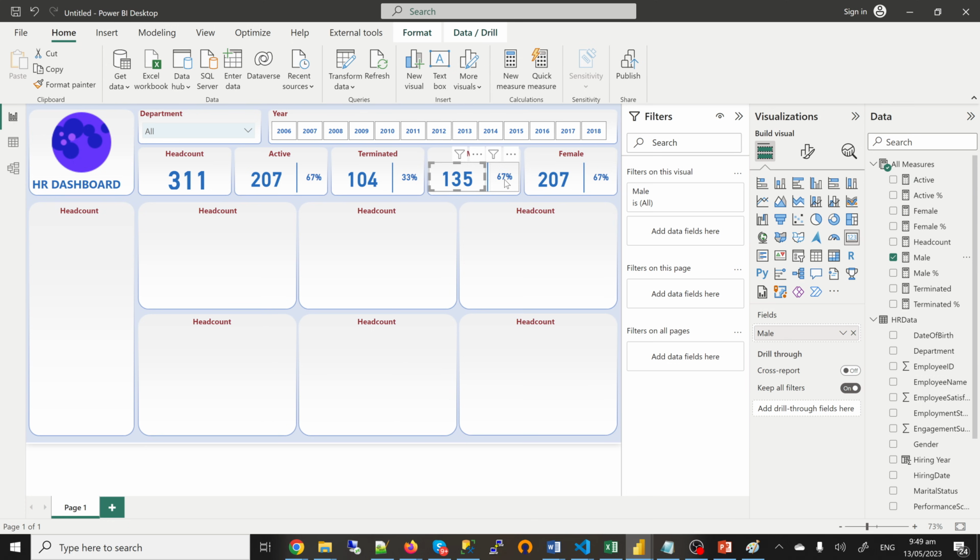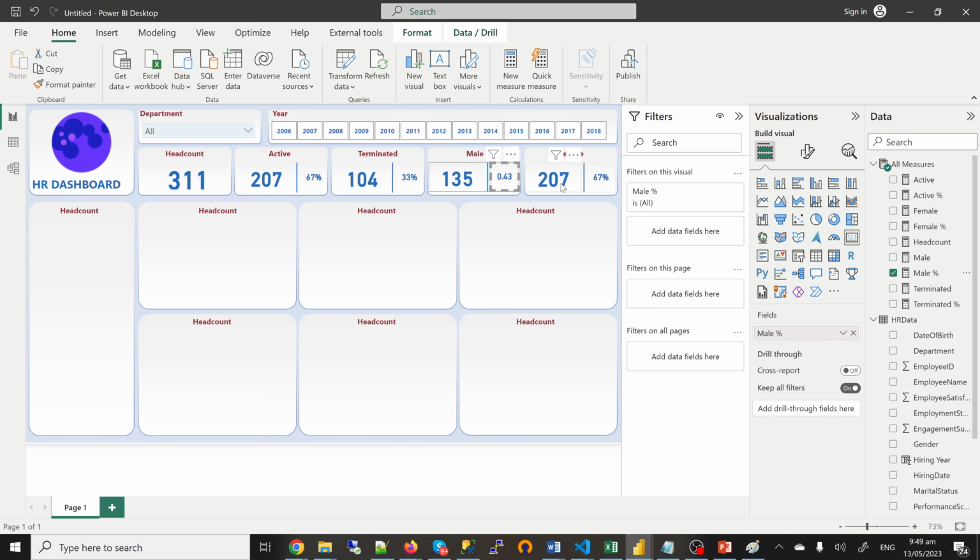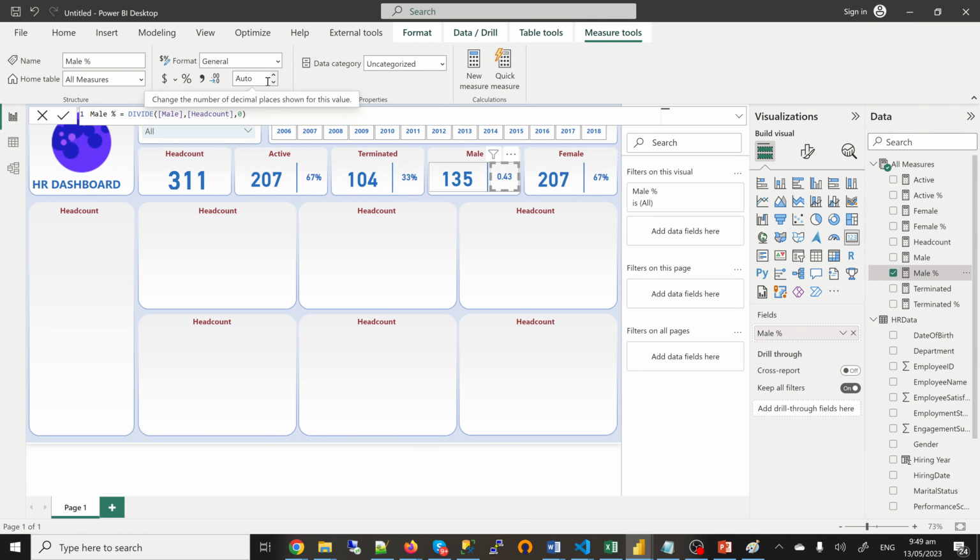Then I'll go here also to the percentage, remove this and select male percentage. Okay, so I need to do the formatting. And change this to 0.